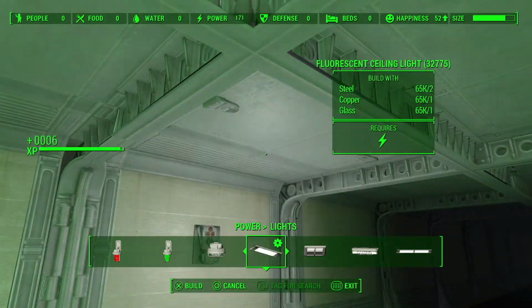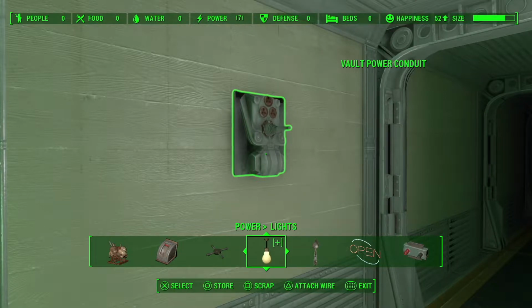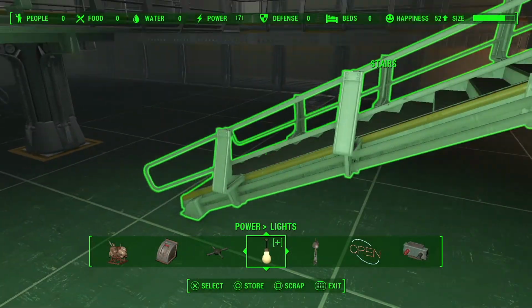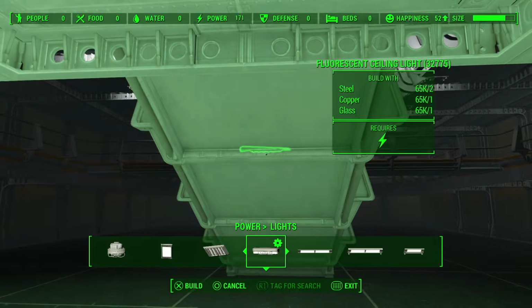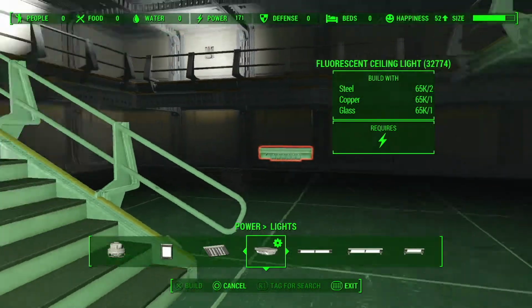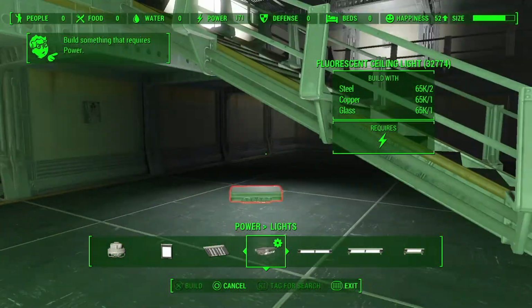Let's just put one in there like that. For the rest of the atrium and all of the rooms you add, you can use the vault power conduits. Lastly, I wanted to mention you can actually tuck the small one here under the staircase to admit even more light. If you do it correctly, it will not show up on the other side.